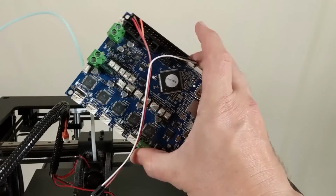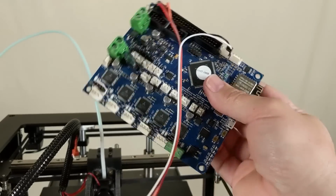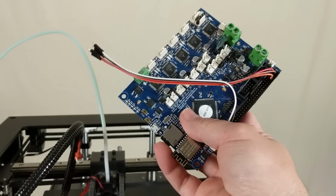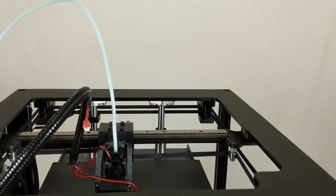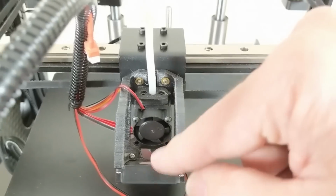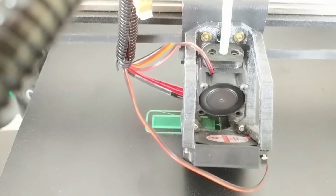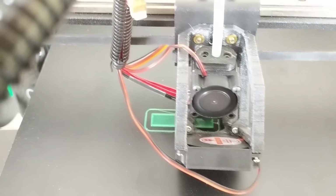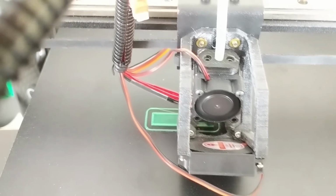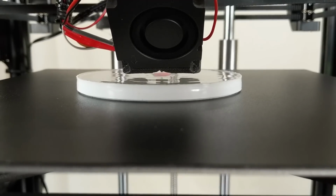Anyway, if I want to solve these problems, the answer is pretty clear. I need to put a Duet control board onto this printer. And so I will have wireless printing functionality, and I'll be able to get my high temperature thermistor to work so I can print at 450 degrees through the Mosquito Hotend. You can just see down in there. I think it's so cool that you'll be able to see your print happening through that little hole right there, and still get the nice cooling.